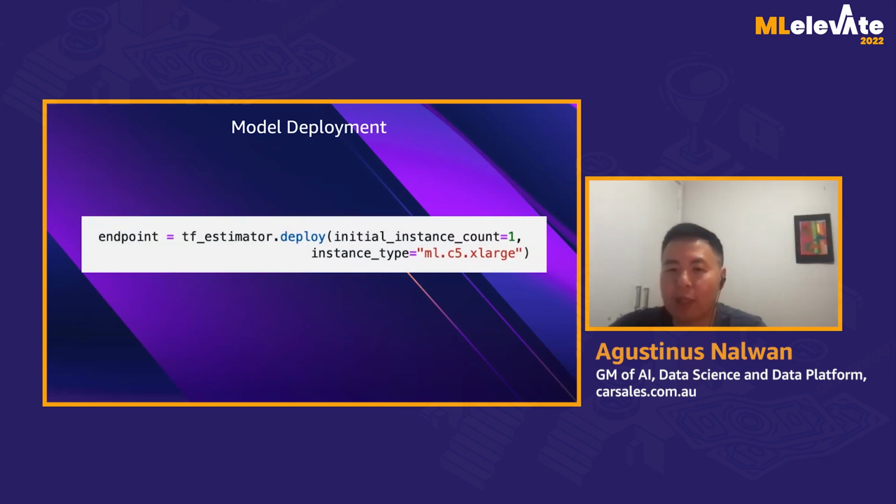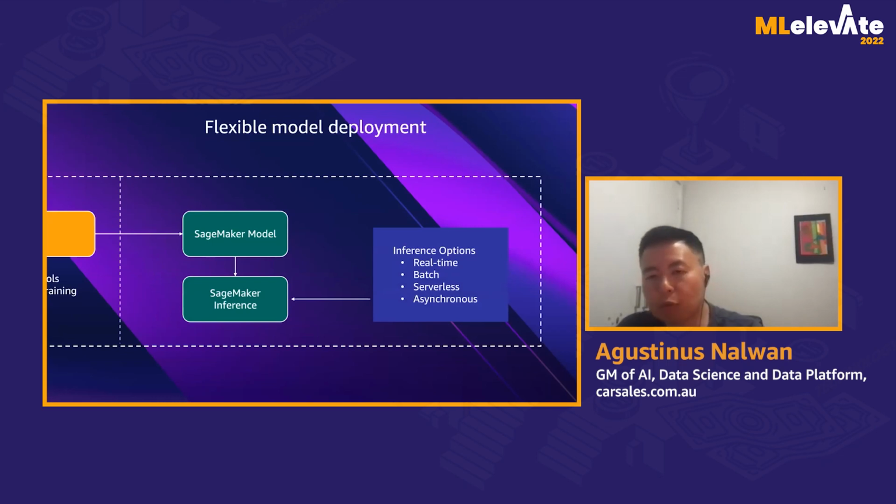And then .deploy is a method, and you just need to specify the number of instances you need and what type, which in this case is C5 XLarge. As you can see, there is no ML engineering skill needed here. Everyone knows how to do this. Especially if you are a software developer, this is a no-brainer, right? So with this, our democratization of ML engineering is already completed. Now, to talk about SageMaker deployment and inference a bit further.